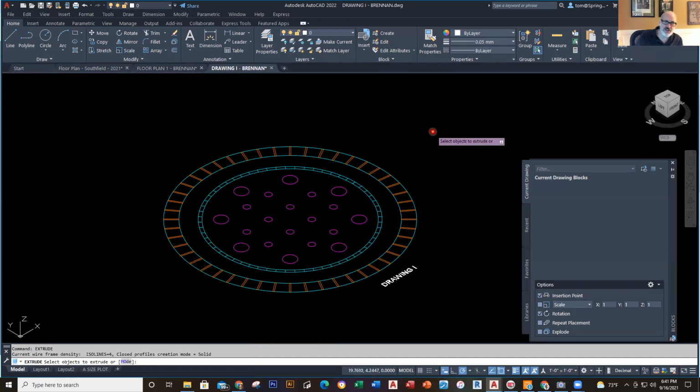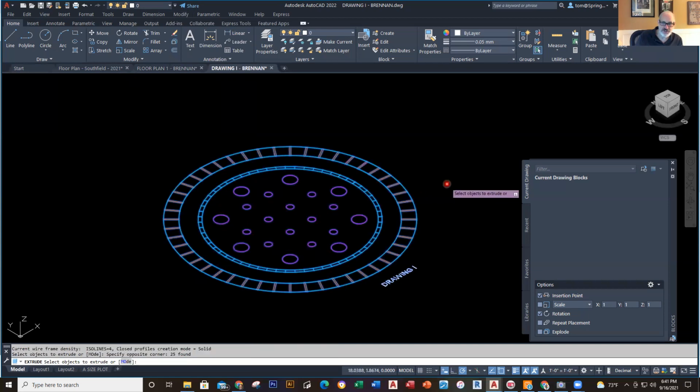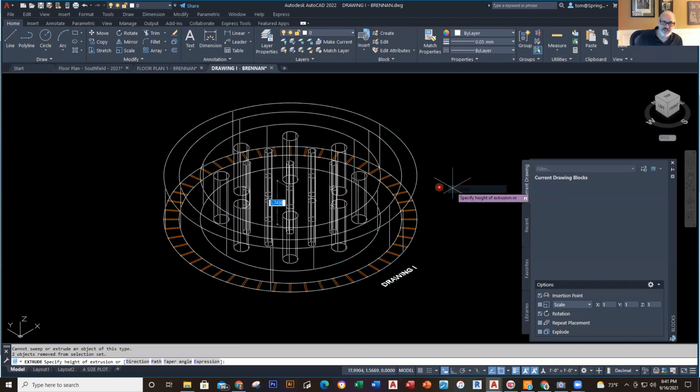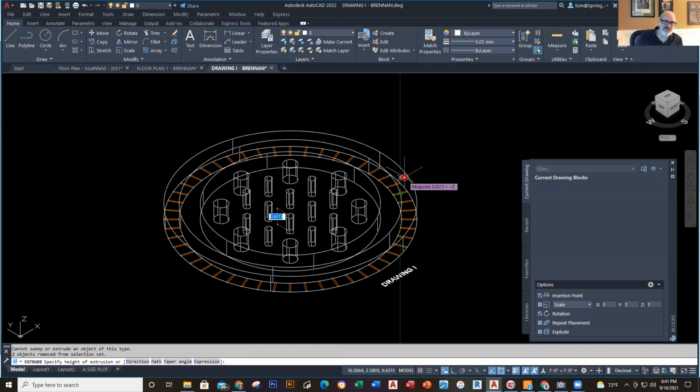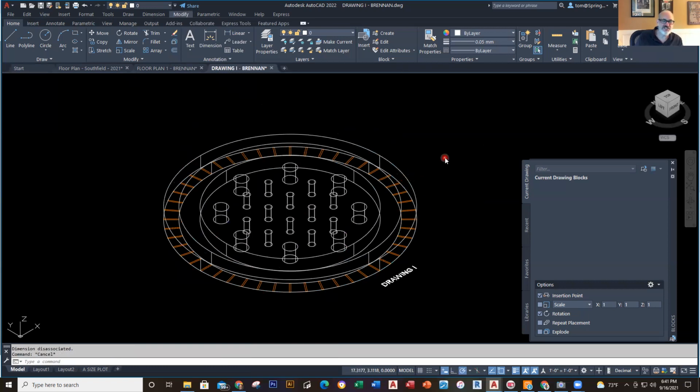So I'll grab extrude, I'll grab everything here. And this is to show you how this will work. So I start the extrude command, and now right here, I'm already going into 3D. And so I can actually tell it how far I want it to go. So I can go ahead and tell it, like, 0.5. So what I just did there is I just extruded it. Now, what does it look like? Did it really extrude it into 3D?